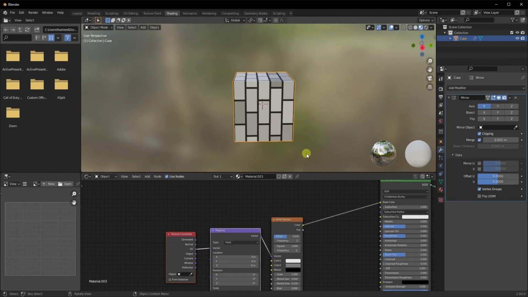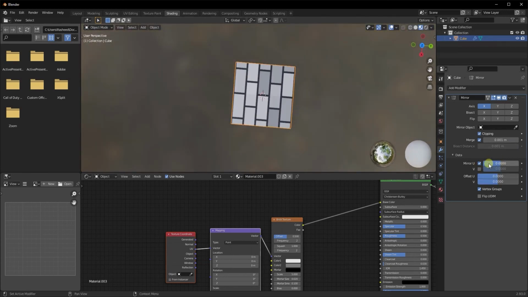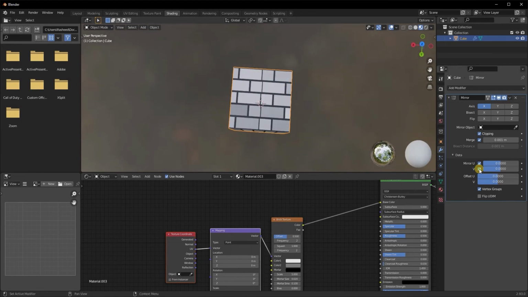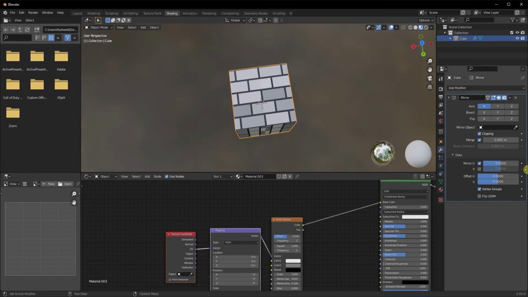Now you can even play with this. That's where this data tab comes in. If I click on mirror U, you can see it's mirroring the texture as well, right next to it. You can do it horizontally with this one and vertically with this one.